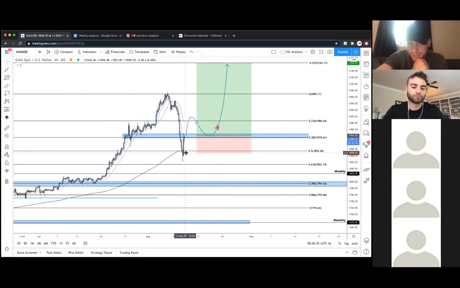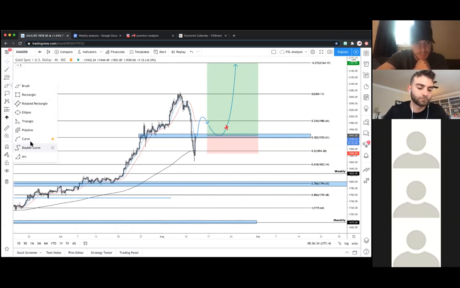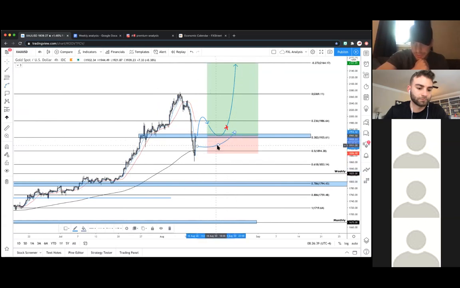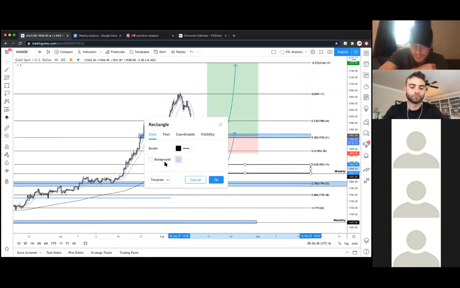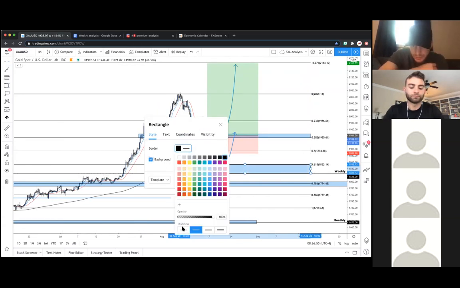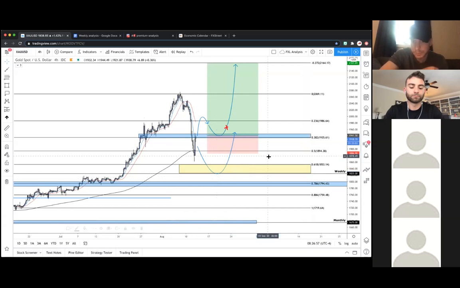Okay, so that's what needs to happen. This did pull back pretty quickly. Blew right through that level. But if it doesn't do this, if it doesn't present this long opportunity, we're going to look for the same thing down to the 61.8 or weekly level. Okay, so we're looking for this then. Something down here. This zone is a nice little confluence zone because 61.8 and weekly. Okay, so I'm just going to highlight this in yellow, showing you guys that this is a potential entry zone. Oops, wrong tool. Boom, something like that, okay?